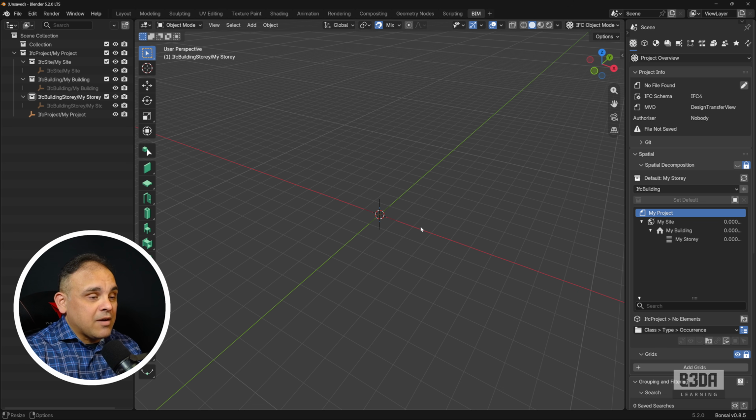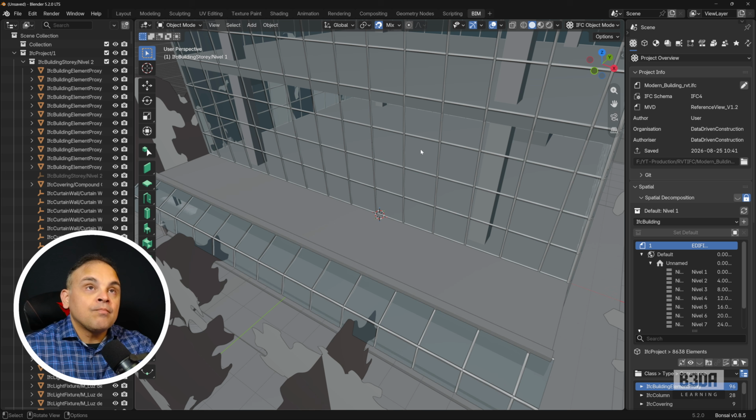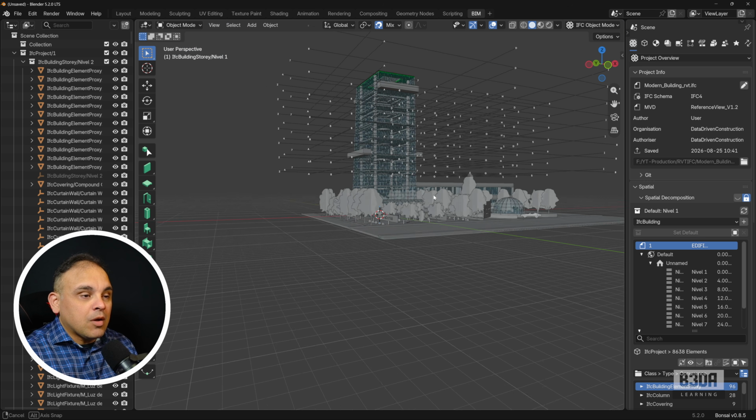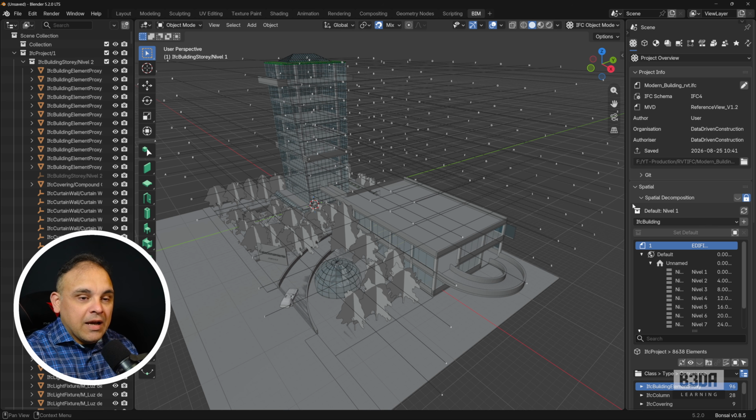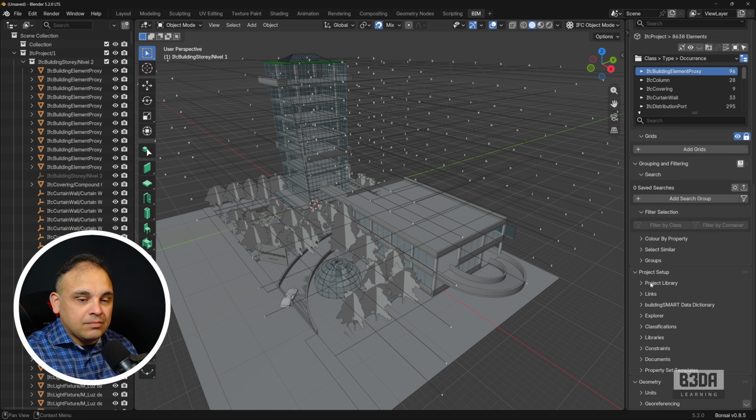Since this is a large file, it might take a few moments for Bonsai to read and convert the data. And here it is. Just open the Revit project file. Let me hide these grid lines here.